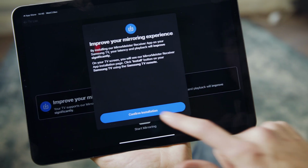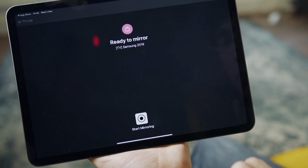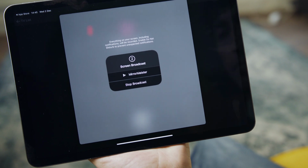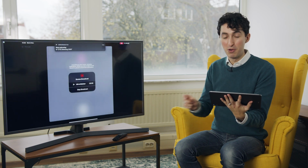I'm going to tap confirm installation. I'm going to tap TV Samsung 2019 one more time. I'm going to hit start mirroring, and then I'm going to hit start broadcast. So right now it's counting down, and this means soon we're going to get what's on the iPad right onto the Samsung TV. It's loading, the iPad's loading, it's happening. There we go. What's on the iPad is right now onto the TV.